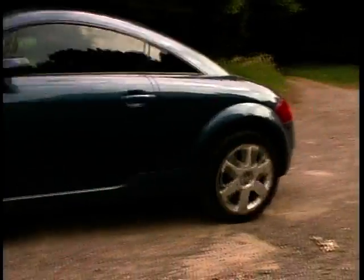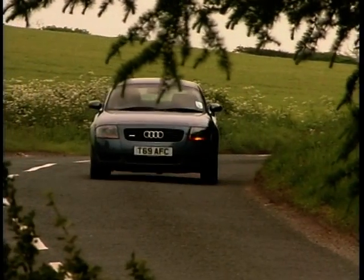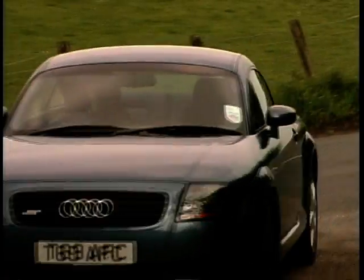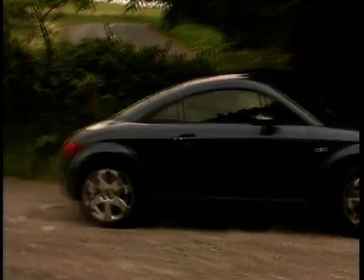Once underway, it's no surprise, just one look at the car will tell you roughly how it's going to handle. It's very flickable, very turnable, direct steering, those minimal overhangs front and rear that give the car its shape from the outside, and more than just image. They actually serve the purpose of keeping all the weight between the wheels, which means it's much easier to control and you don't get any pendulum effects through the corners.